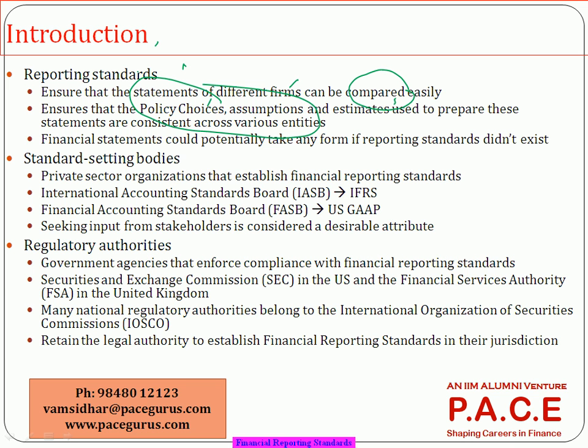Like for inventory, I'll still allow 2 or 3 methods, because depending on the business, some companies may have to go with a LIFO method, some companies may have to go with a FIFO method. So depending on the business, let them provide a justification for the method which they are using, but let us give flexibility to some extent. It's not that every company has to follow one method, but whatever choices are available, they are not so broad. They are from a limited set of choices.